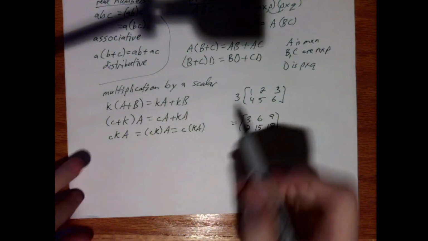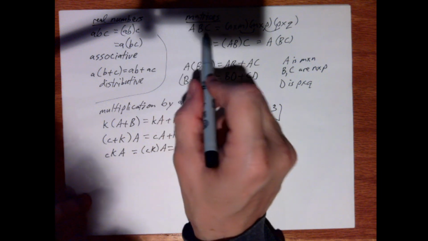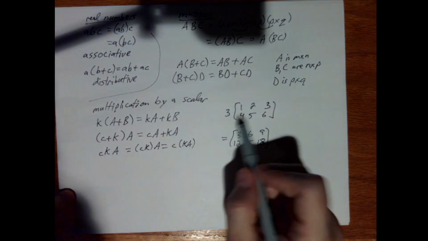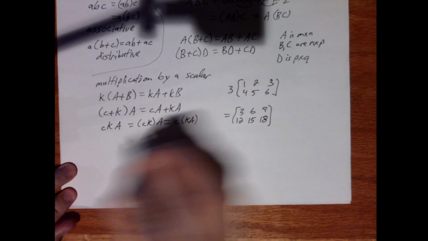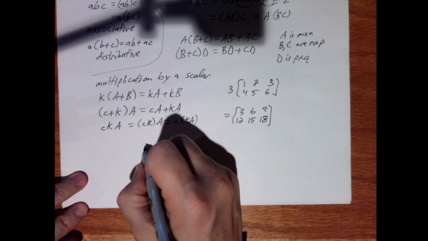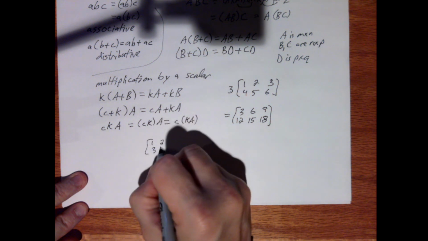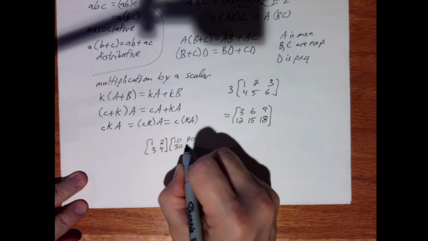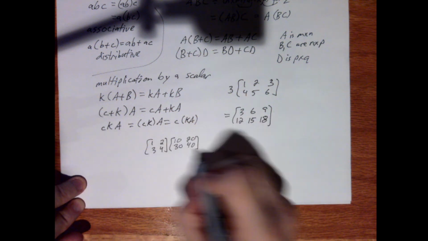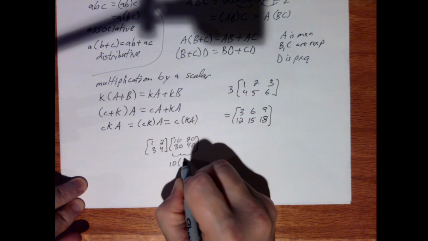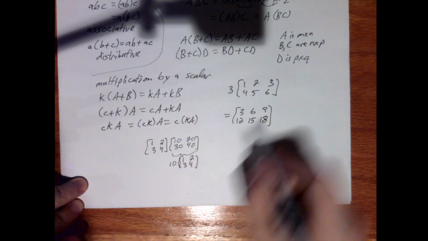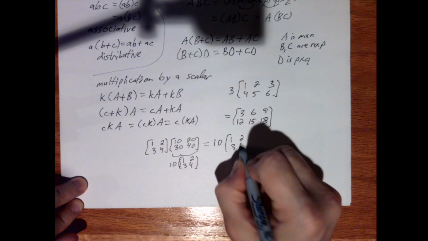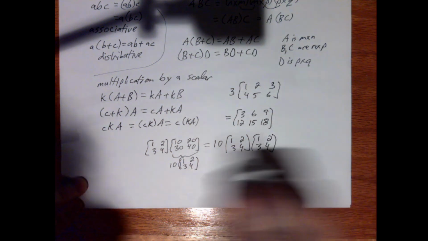All right? Now, one of the things that distinguishes scalars from other things involved in matrices is the concept of commutativity here is not really an issue like it was for matrices, because you're not changing which terms interact. So even if I had something like this, to make the math easier, I might do something like this sometimes. Let's say I have [1, 2; 3, 4], and I might have [10, 20; 30, 40]. This isn't really going to be an example of how it helps. But what I could look at and say this right here is really just 10 times [1, 2; 3, 4], right? Based upon what I just showed you here. So I can actually factor that 10 out. So this right here really is just 10 times [1, 2; 3, 4]. They'll be the same.